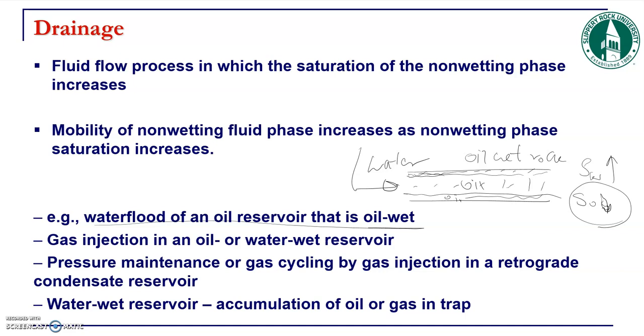These are examples of a drainage process. Another important example is when your oil reservoir is forming initially, and the oil and gas are migrating from your source rock into the reservoir. Your reservoir or trap is initially filled with water, and if your rock is water wet, oil and gas are displacing that water from your reservoir, and this process is called drainage, right? Because the saturation of the water is decreasing, the saturation of oil is increasing inside that water wet rock. So next we will talk about implications of wettability.